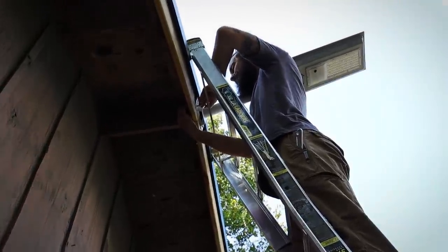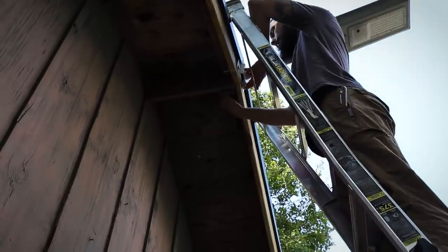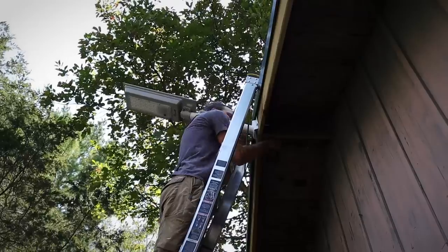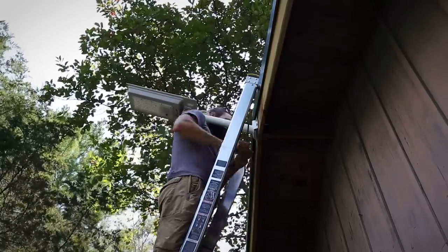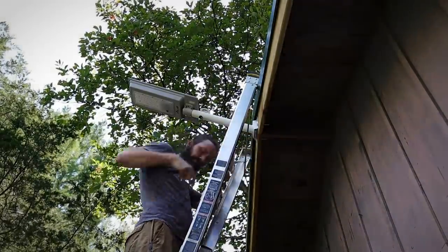Is the brace already on? Yeah. Oh my. Okay. The lighting's pretty bad. This is a little wonky. Maybe I'll tighten that bolt first. There we go. Look at that.